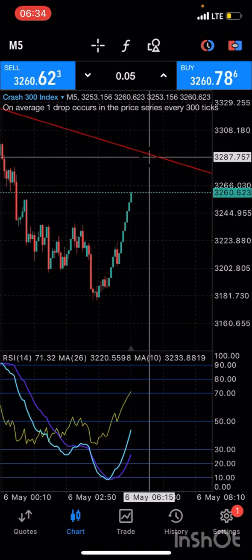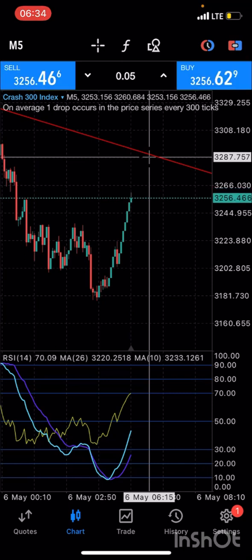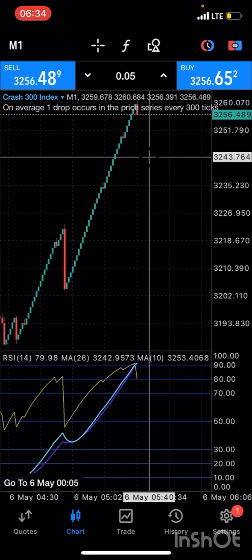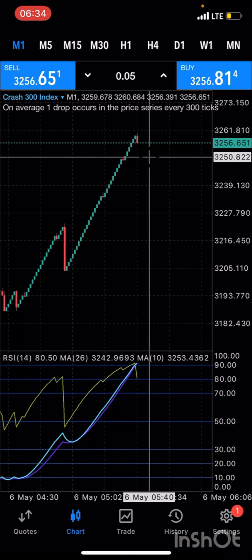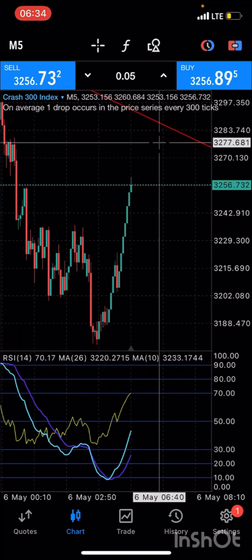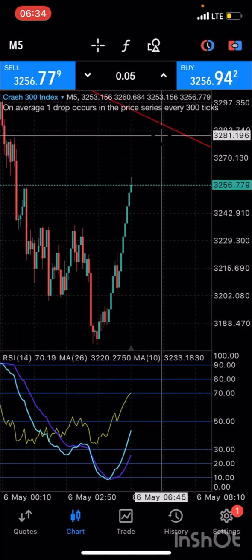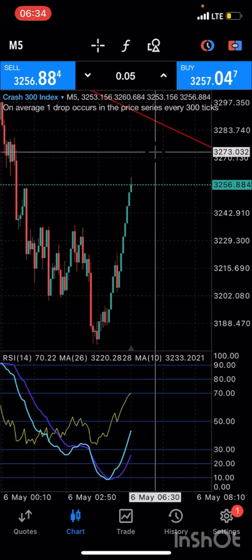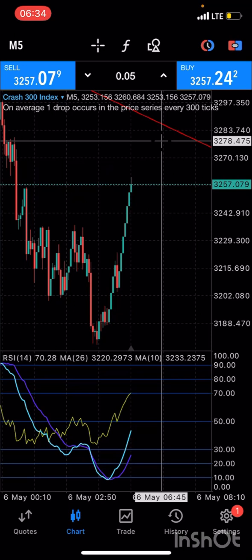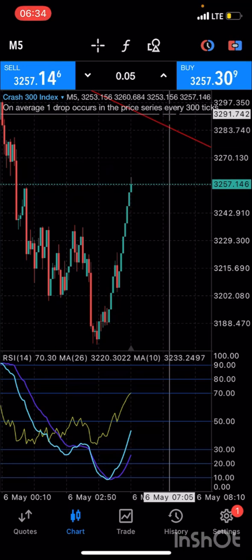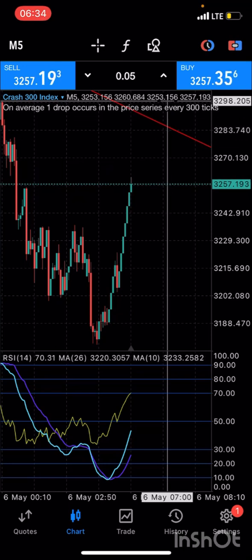So now you've seen that this has been a huge buy. That was a spike, but you see the spikes that are coming, they are little spikes. That is the build up to this level. Once it builds up to this level here, we can actually even get into the market for a sell at this point. When it gets here, then we place our sell somewhere around this axis, depending.